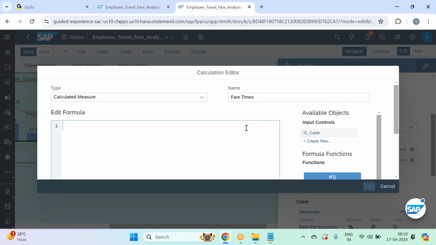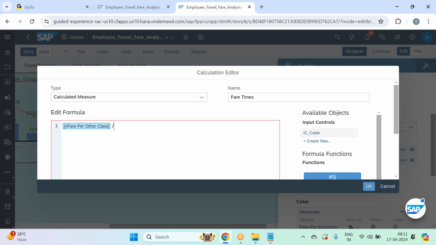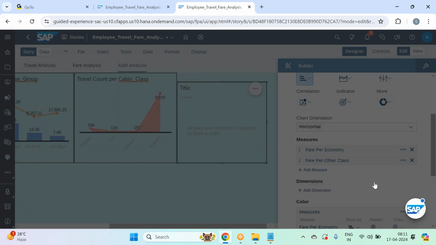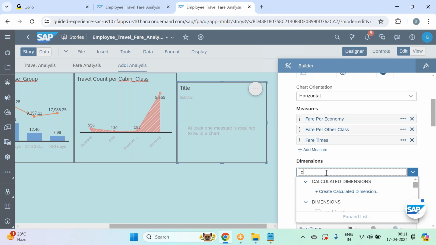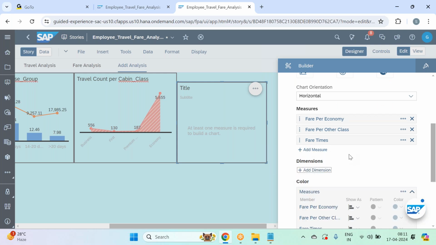I'll make it fare per other class divided by fare per economy, which gives me how many times the fare has been increasing. And in the dimensions, I'll see it by carrier. Like in one carrier, compared to economy class, how many times your fare is increasing.